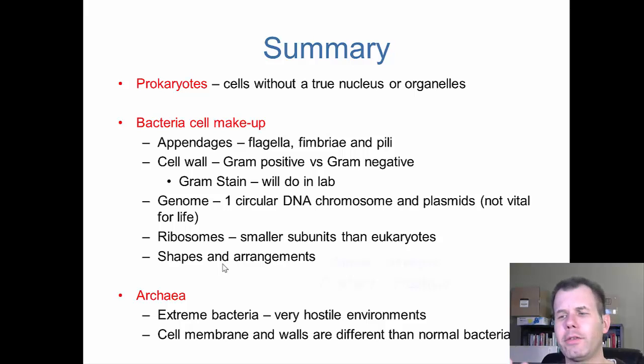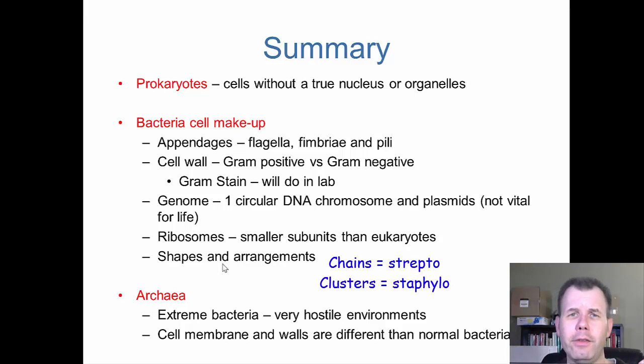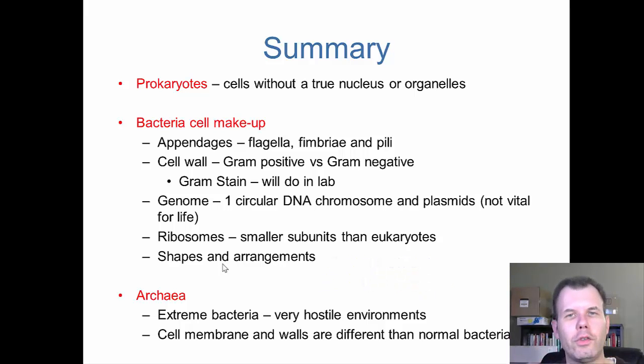Arrangements: the biggest arrangements are the chains, which is strep, and then the clusters, which is staph. And then you can also think of the diplo, which is 2, the tetrads, which are 4, things like this. Okay, but the two main ones, strep and staph. If you remember that, you're good.